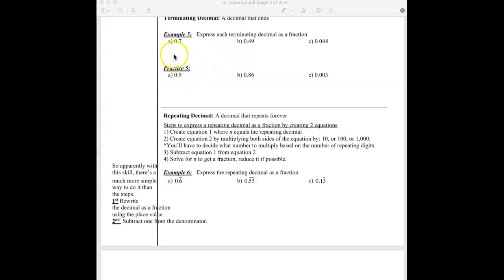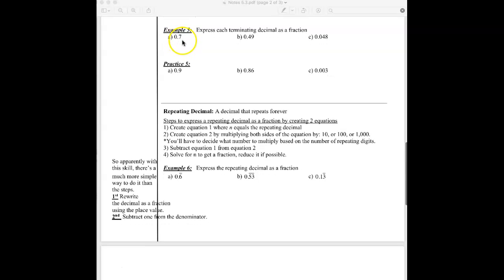Hey, so guys, again, I gotta keep moving here. These ones are simply a matter of knowing your decimal places, right? The first place is the tenths, the second one's the hundredths, the third one's the thousandths, then it goes ten thousandths, hundred thousandths, millionths, ten millionths, and so on, right? So all I need to know is what place my final digit is in, and I can write this as a fraction. So remember from class, we did these: 7/10ths. The 9 is in the hundredths place, 49/100ths. Here the 8 is in the thousandths place, so 48/1000ths.